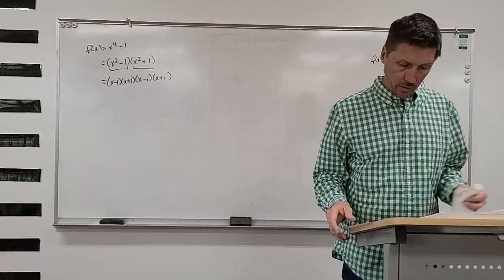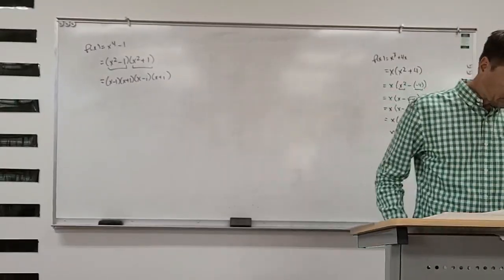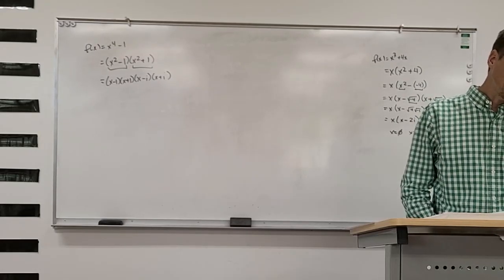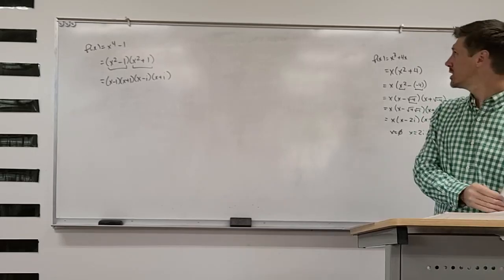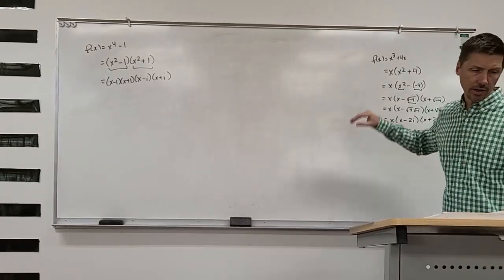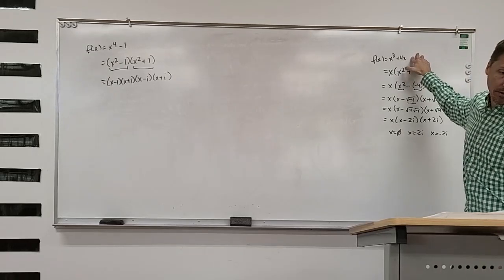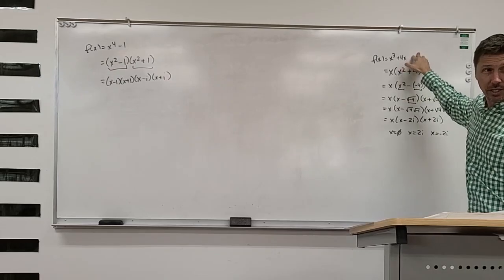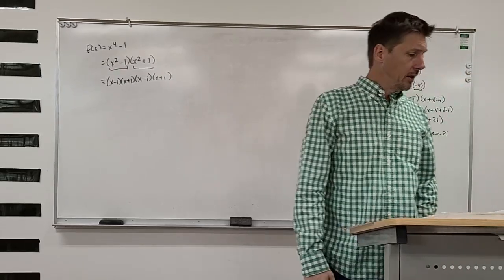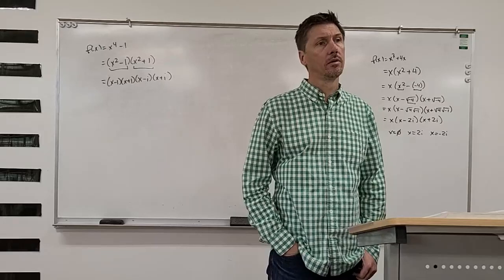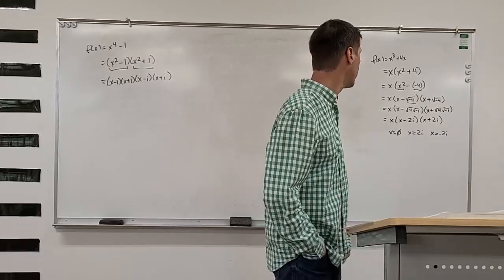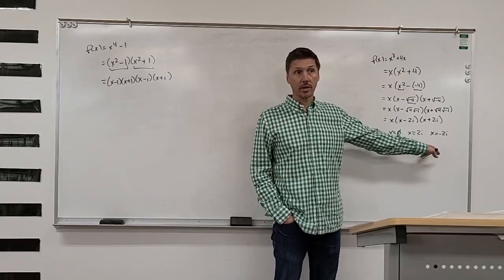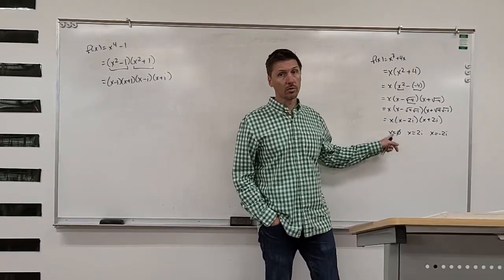All right, so let's see. I want to do some examples on page 136. Finding the zeros of a polynomial function. So we actually just did the first one right here. And all I want to point out with this one, since we've already done it, is that when you look at the graph of that function, how many zeros do you see on the graph? Just 1, right? And that's because in our answer here, 2 of the zeros are imaginary. So we're only going to see the real numbers when we look at the graph.